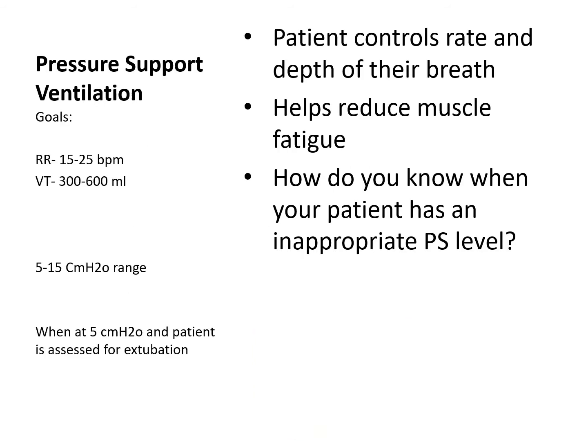All right, so pressure support ventilation again. The respiratory rate is in the mid-teens to mid-20s, and it can go up and down depending on whether they're being stimulated or what's going on with them. Keep the pressure support at 5 to 10, or even 15, but keep in mind that the higher you go on the pressure support, the more you're actually supporting them, so maybe they're not a good candidate to wean. So those are things to look at.